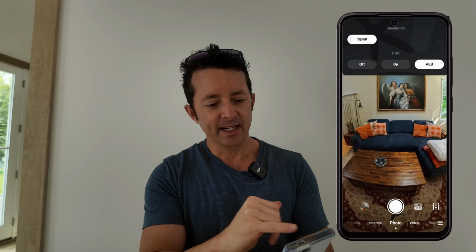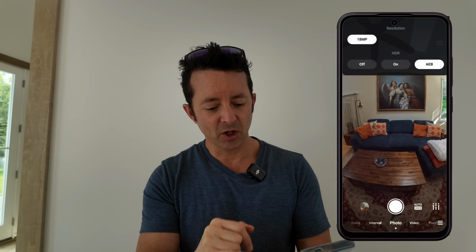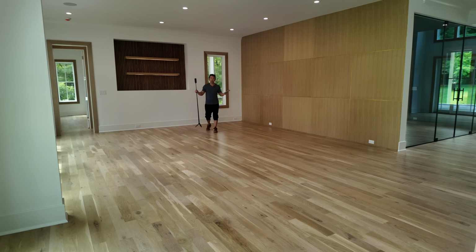I'm going to come right back up here to where it says 72 megapixels. I'm going to put it here on auto exposure bracketing. Yes, it's going to drop it to 18 megapixels. Once again, I'm just going to hit that, and then I'm going to wait. This one takes a little bit longer, maybe about 60 seconds for it to do the picture and put them all together. And now all I'm going to do is just rinse and repeat throughout the entire house.